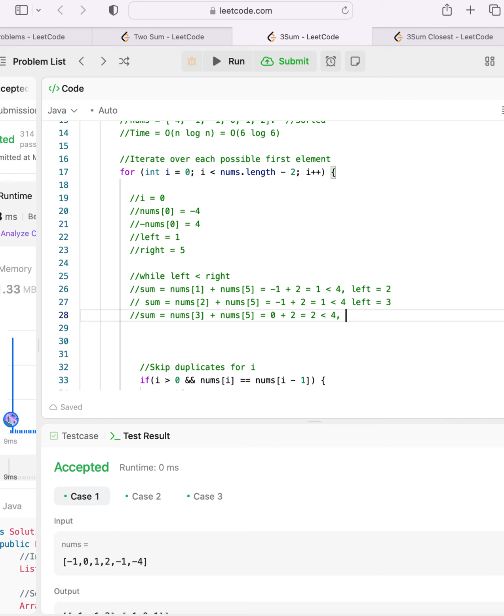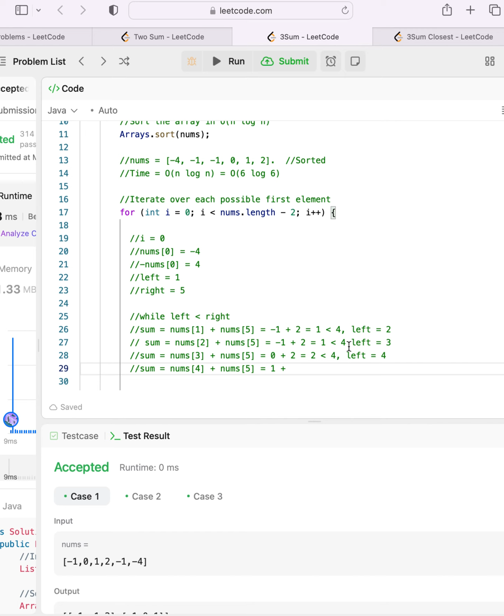Okay, so now again we are incrementing left. So that is going to be 1, 2.